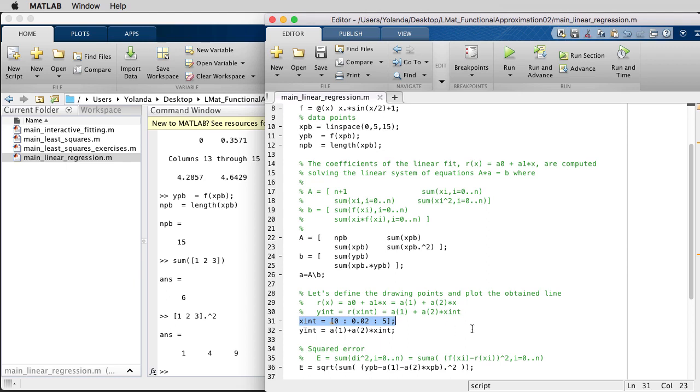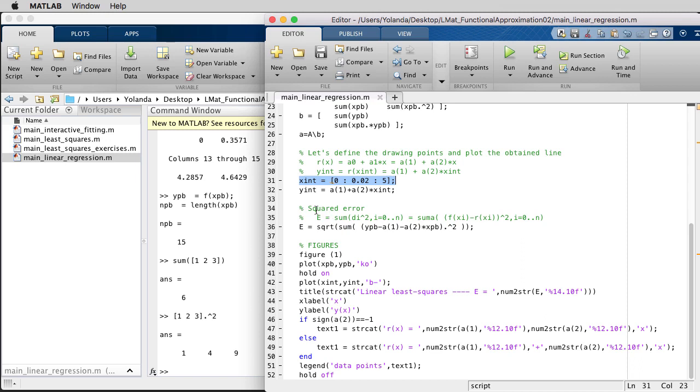Finally, I can compute the squared error, which is the difference between the data points and the value of my line at the data points. Finally, I plot the figures, I plot the data points and the line that I already computed, and to plot the line I use these drawing points.